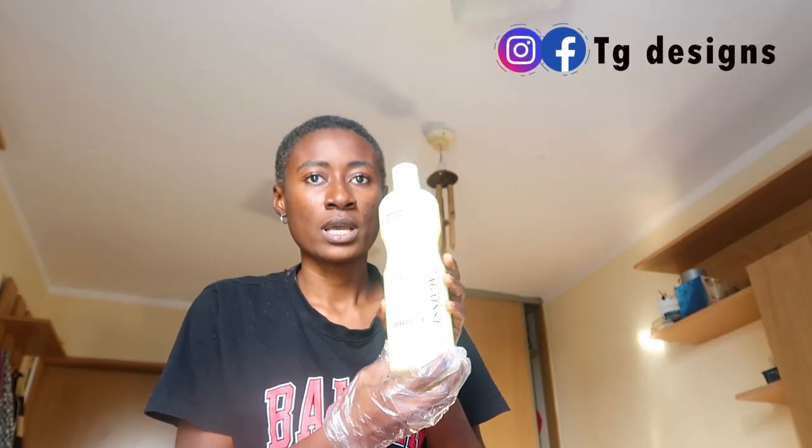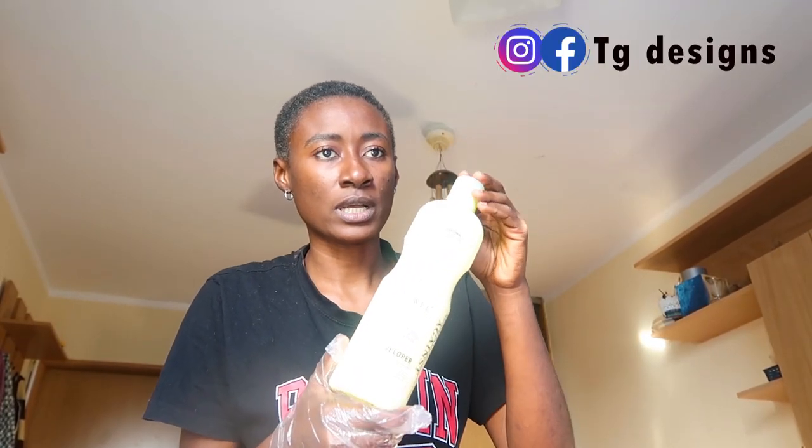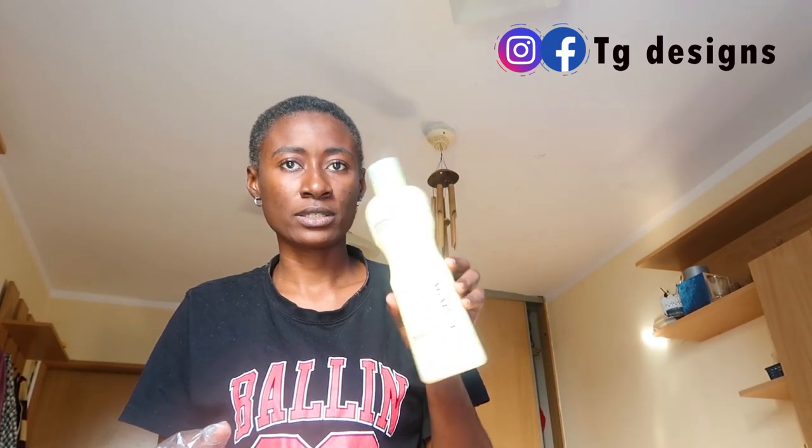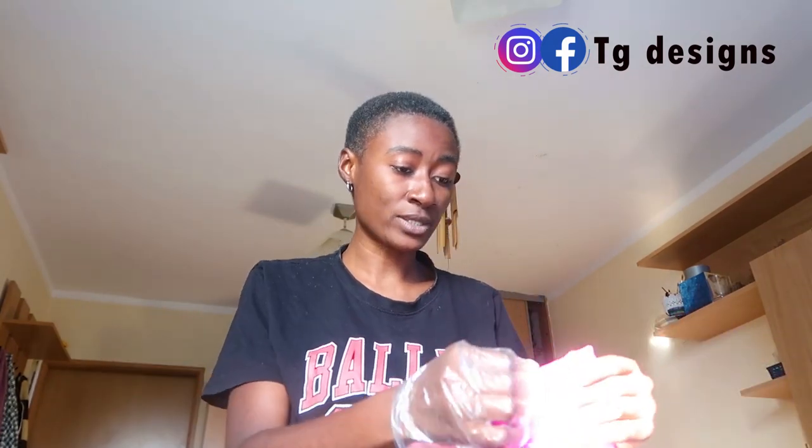And for the activator, because you also need an activator for it, I'm using this activator for you. This is what the activator looks like. It's just a very liquid form. I'm gonna be mixing it in this black plastic bowl. So let us do that together.